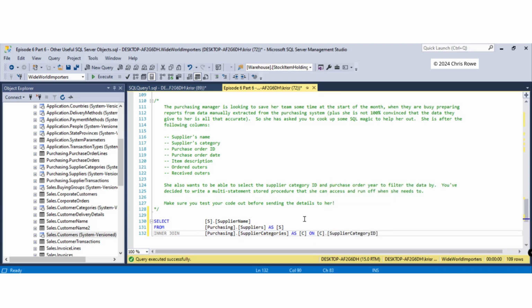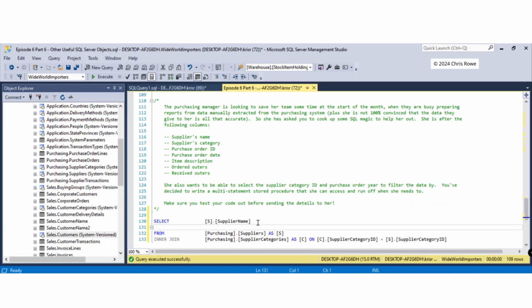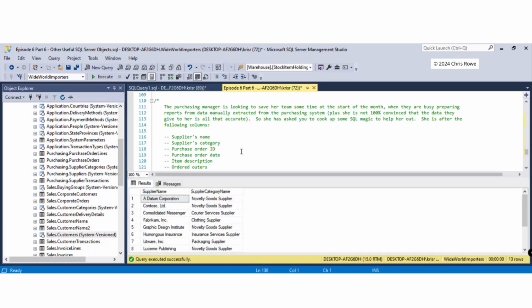Supplier category ID. Fantastic stuff. Supplier category name. Okay, so we've got these two columns here in our very first statement.